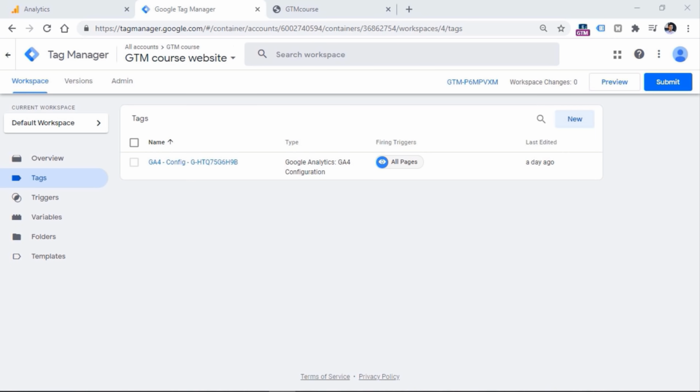So first of all, every time you have to track something with Google Tag Manager, you have to inspect what kind of data you can get about that interaction, or whether Google Tag Manager is capable of tracking that interaction at all. And to do that, we have to enable the preview and debug mode in Google Tag Manager first. Or if you have already enabled it, then you should refresh that. In both cases, you should click the Preview button in the Google Tag Manager interface.